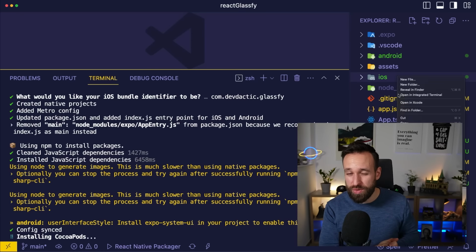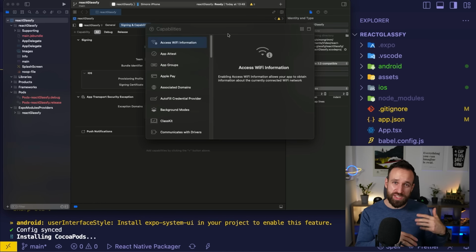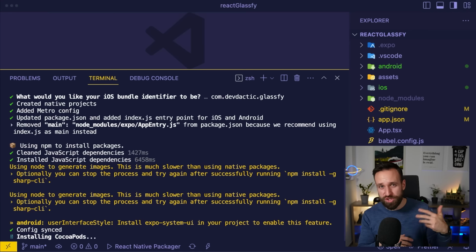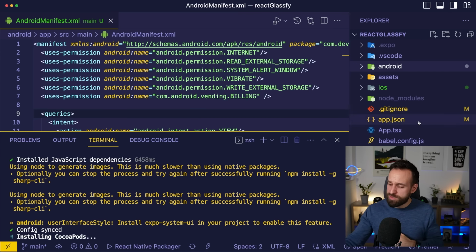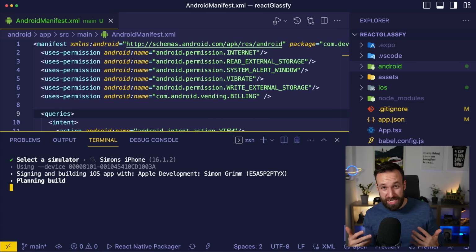So I'm gonna walk you through the steps of what you need to do in general to set up Glassfy, to set up the SKUs, permissions and offerings, and then we're gonna go through the React Native side of setting up the project and displaying a cool little list where we can purchase the items.